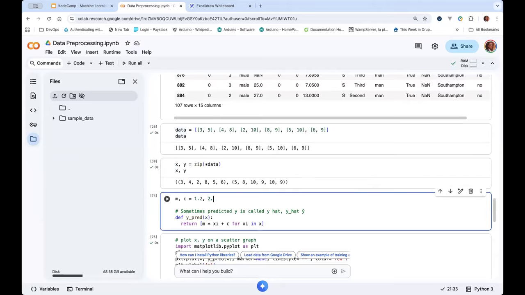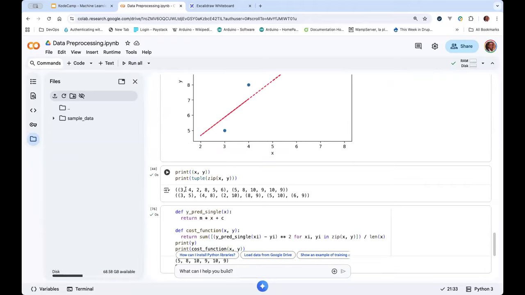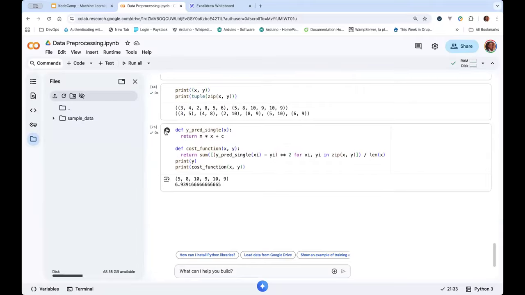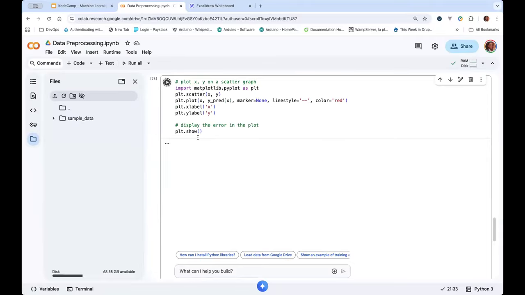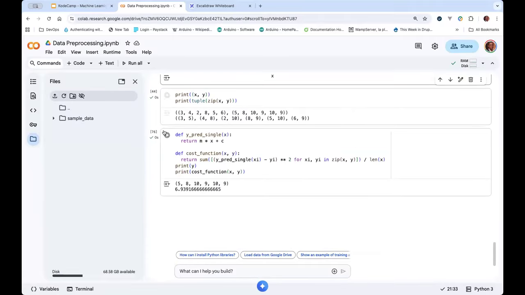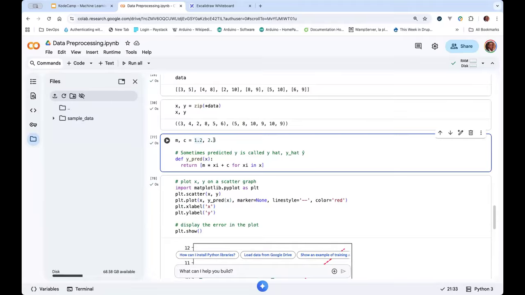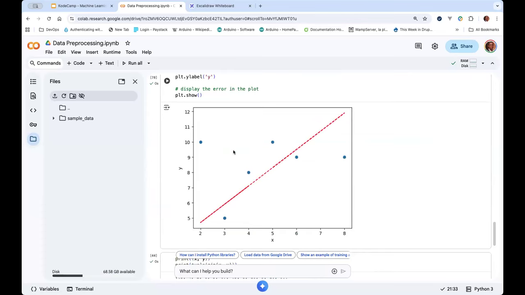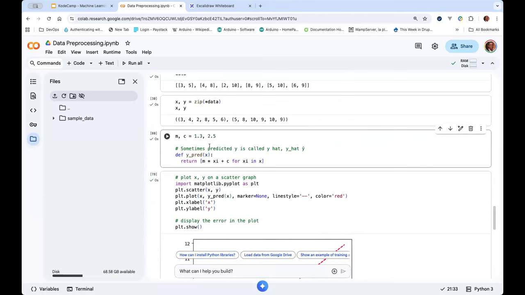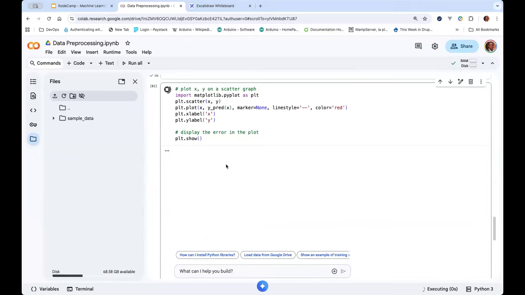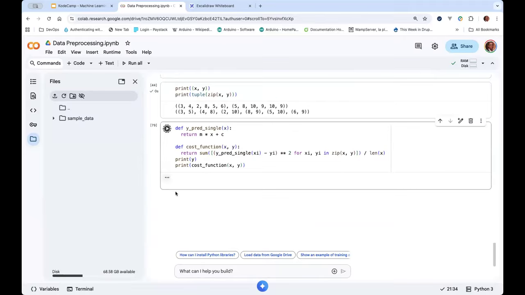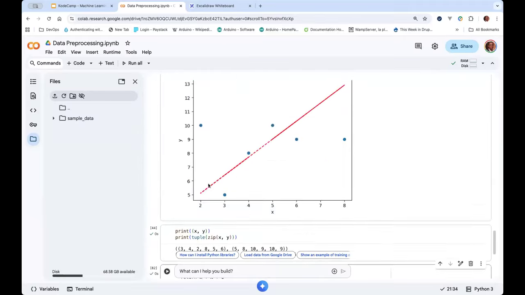Now, if I go to 2.3, without changing the gradient, I'm just changing only this, right? Let's see what the graph looks like. Okay, let's see what the cost function looks like. It's 6.8. Let me tweak this a little bit. So let me just guess some kind of values, maybe 2.5 and 1.3, right? So 2.5 was giving me problem before, but that was because I also increased the gradient. Now I'm not increasing the slope, I'm keeping the slope. It's back to 7.3, so it is too much.